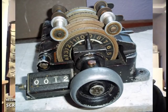And my runner-up might be the Moviola film sound syncing piece of equipment that I paid $55 for, and it's still sitting in my shop unsold. I thought that would get snapped up. It's just a neat piece of movie history. I find it a fascinating piece of machinery, and I will link to the listing so you can go look at it. But as yet, nobody pays much attention to it, and I paid $55 for it. So that's where that is.